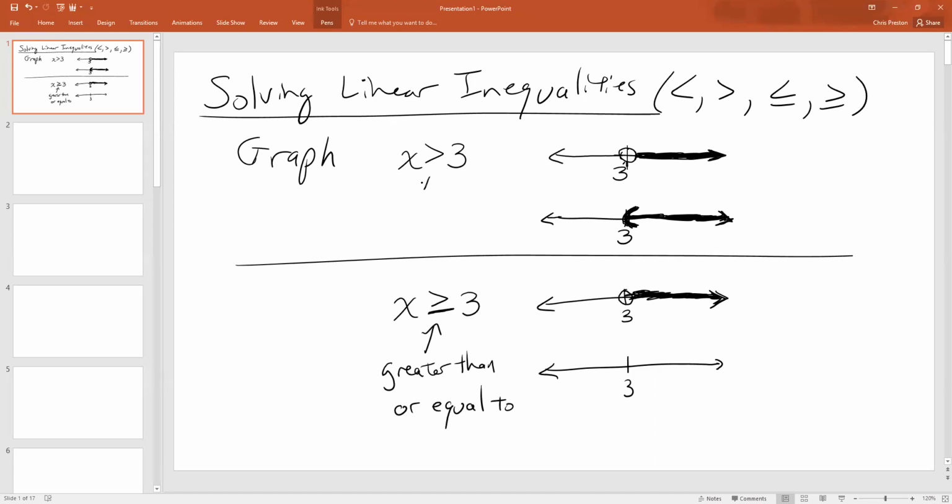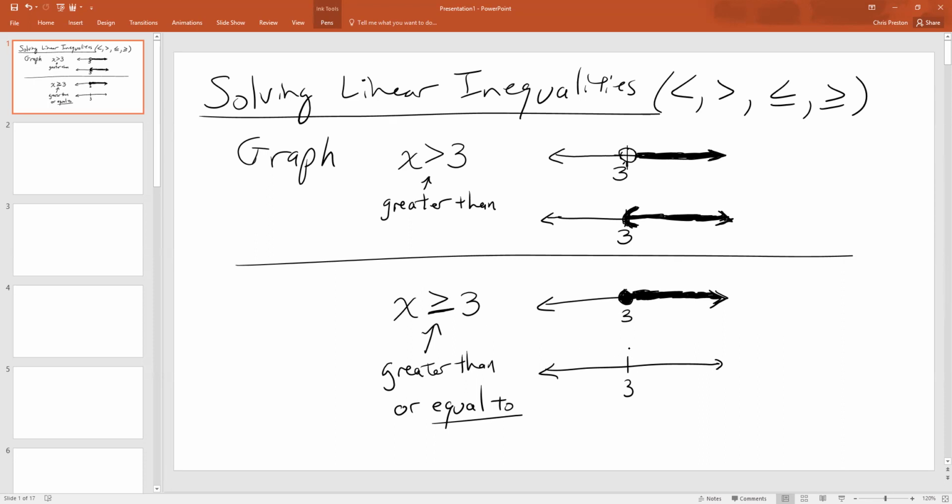Okay, whereas this one is just greater than. We say this is a strict inequality. Greater than. All right. So this is greater than or equal to. So since or equal to is an option and 3 is equal to 3, we're going to go ahead and shade in that circle as well. Remember, we're shading every number that works on our number line. Well, this time 3 does work. 3 is greater than or equal to 3.